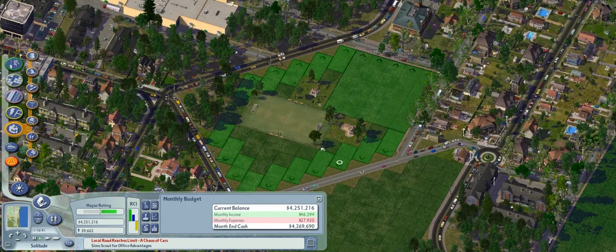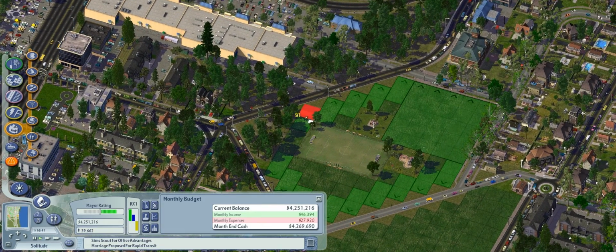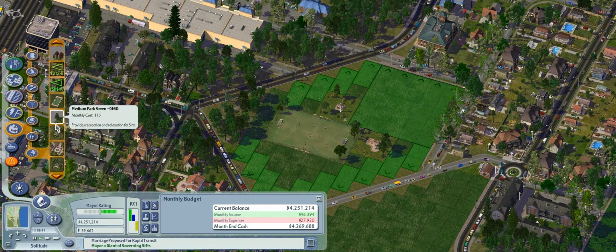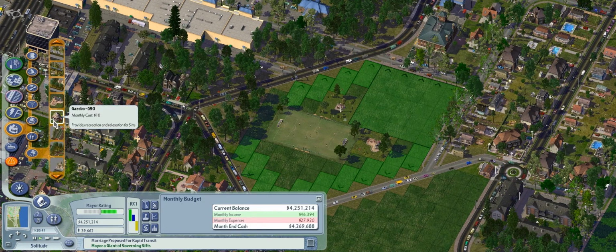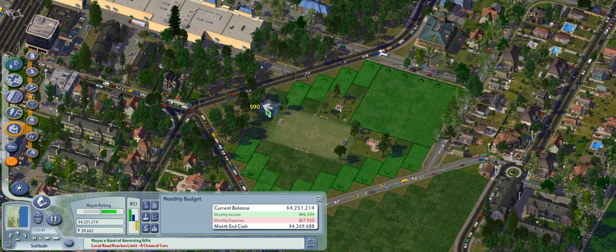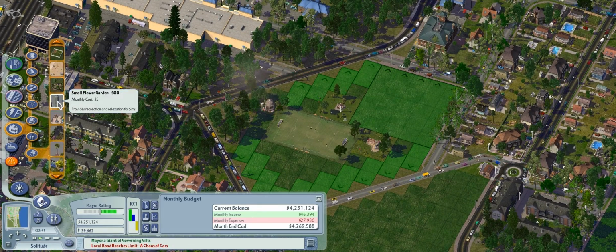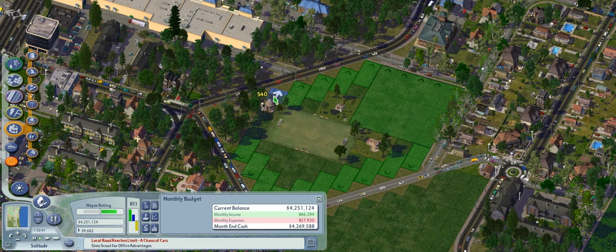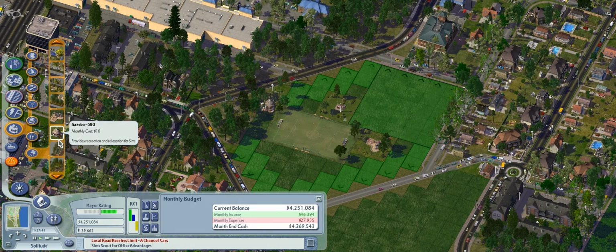So I'd probably want to actually put some kind of an access point for this park here so that people can kind of walk into it from the road. So I'll leave that empty and just put small parks there. Alright. This can be tree lots.